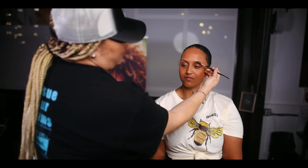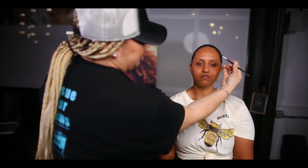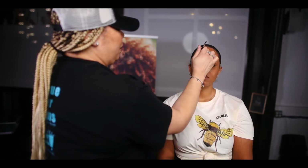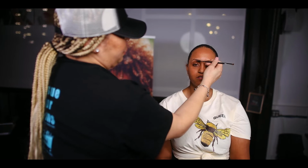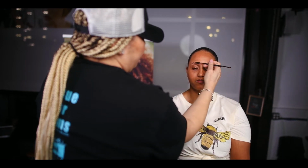All right, so we're gonna start with the brow fill. As you can see, Miss Tonie's brows are already done, so all I need to do is just quickly fill them in, and then we'll do a little bit of concealing the brow just to give it a little bit more sharpness, just a little bit more clean look. Again, I'm brushing the hairs up, and I'm just gonna go in with a quick dark brown powder to fill them.